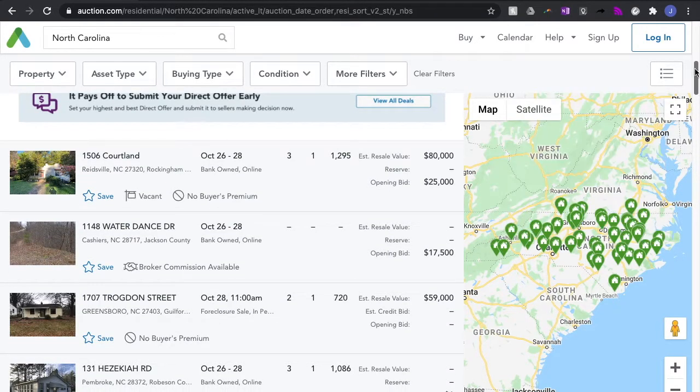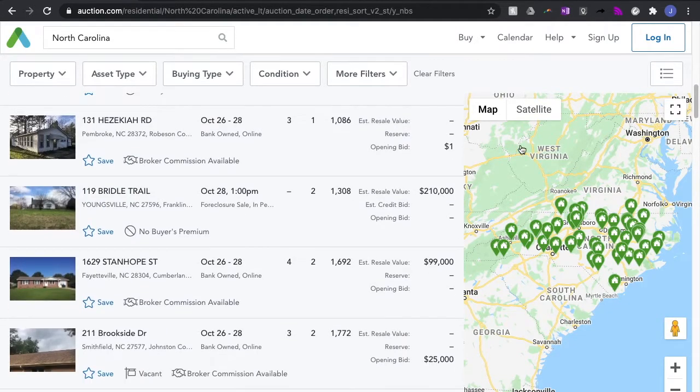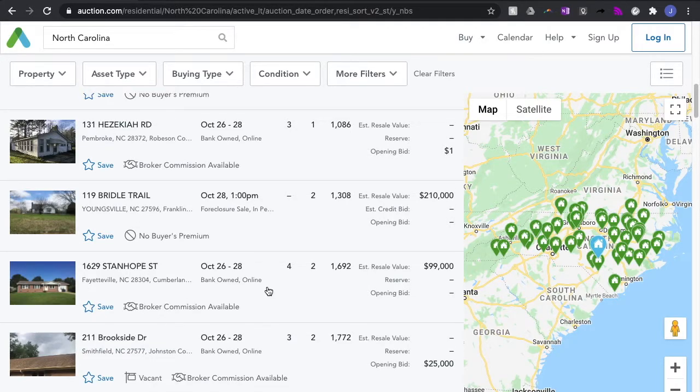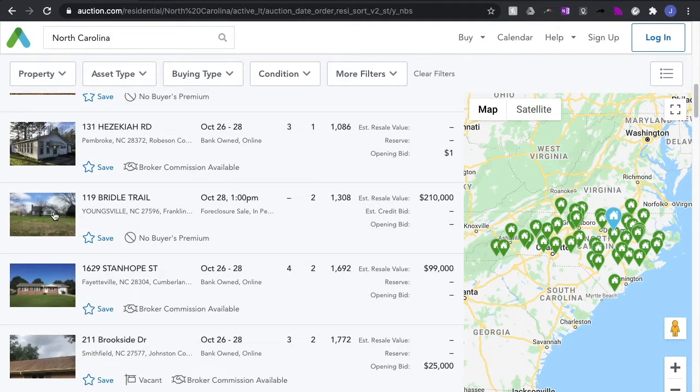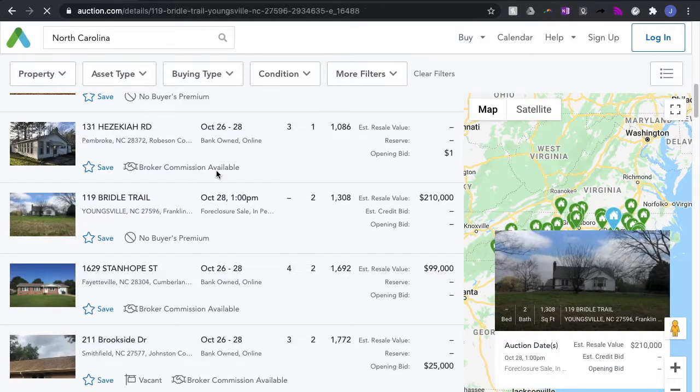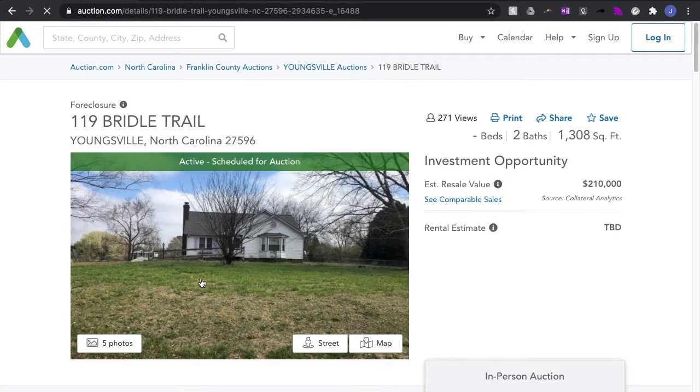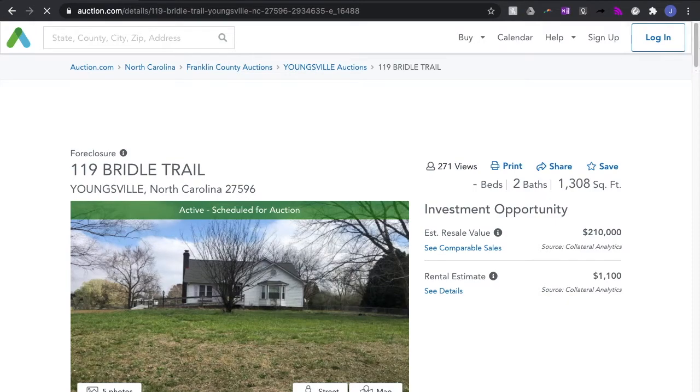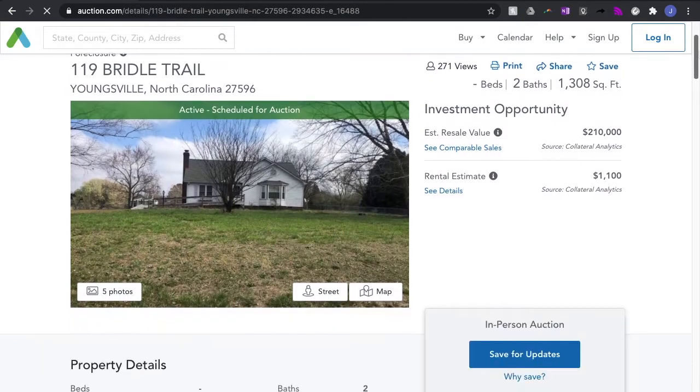This is really what I'm looking at initially to start with when I'm on this: find the foreclosure sales in person, which are the ones at the courthouse. Bank Online, we'll just click on this one, even though it's probably not the best property in the world. We'll click on this one and show you a little bit about what a traditional listing looks like.